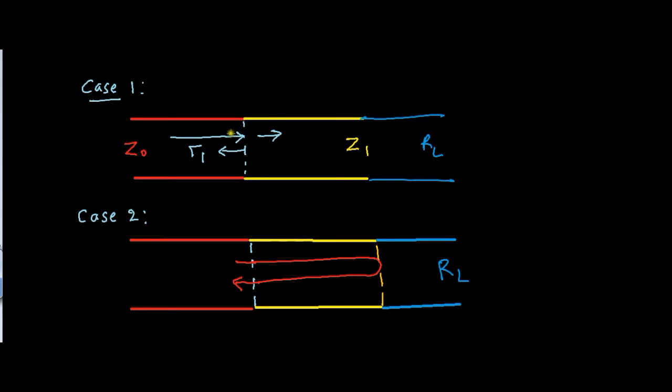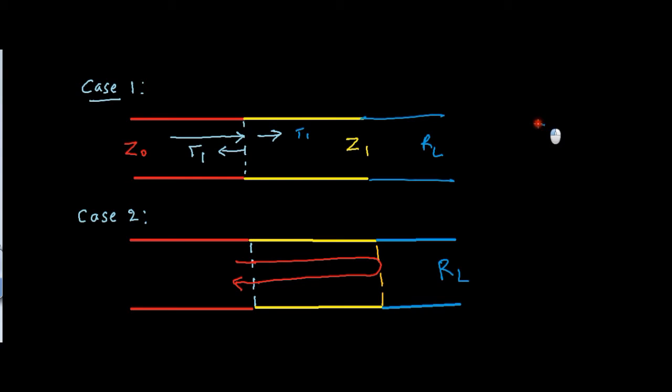So first, as the signal travels through this line, it will encounter interface 1. Now at interface 1, it just sees the impedance Z1, which is not matched with the impedance Z0. So part of the wave will be reflected back into the source field with the reflection coefficient 1, and some part of the wave will be sent to the next line with the transmission coefficient T1. Okay, so now we are interested only at this point.